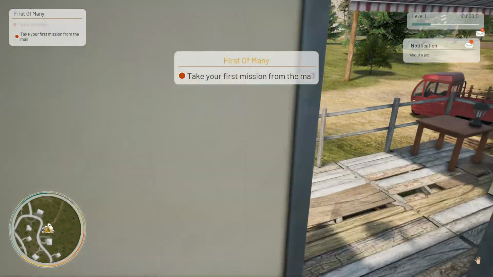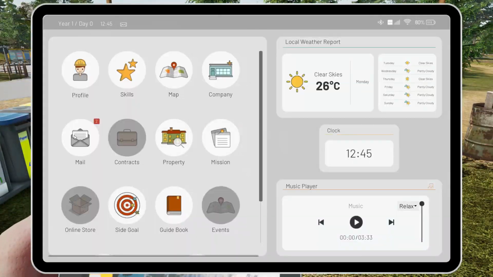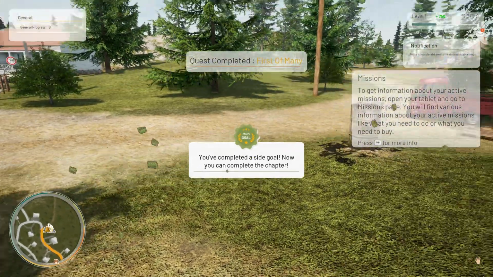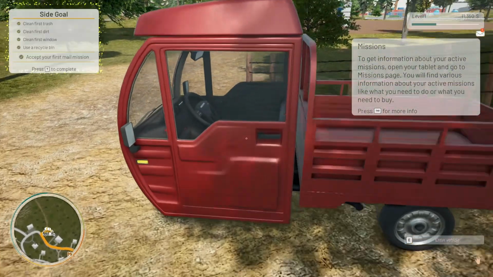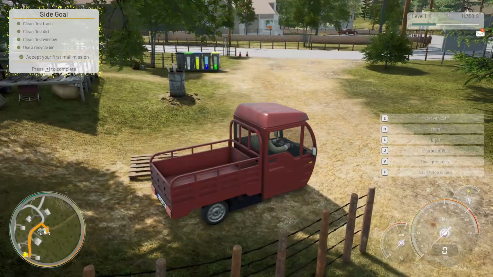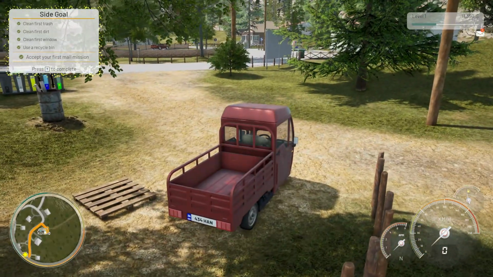Okay, so we finally hit that area where we have to take the three-wheeler out. So we have to do the mail, which apparently is on the tab, and mail. So we've got the first one, that one there. Let's accept that one. This time we're going to take the car, aka Robin Reliant. It's a P truck, but it's sort of like a Robin Reliant. It's got three wheels, although it's a bit longer than Robin.